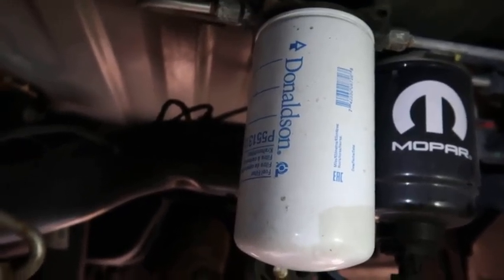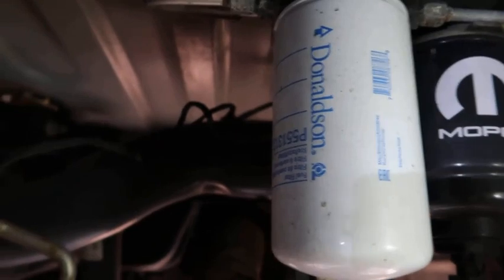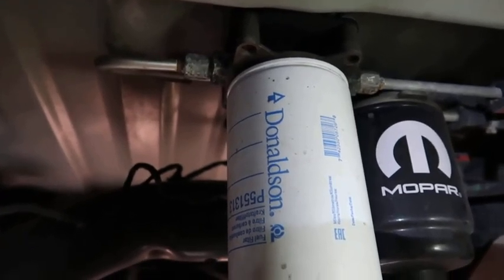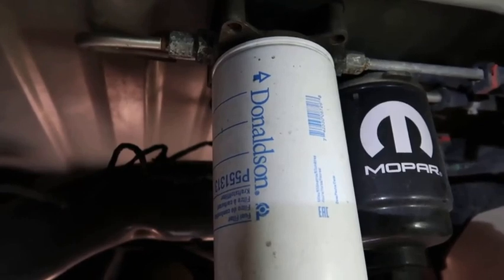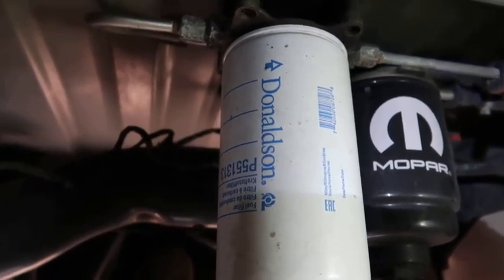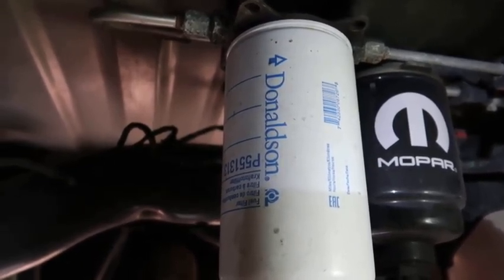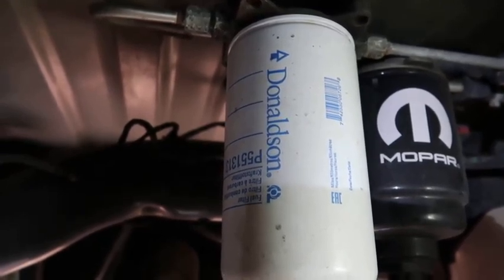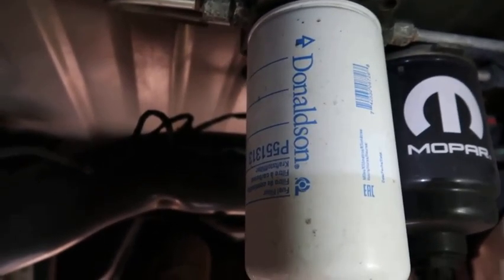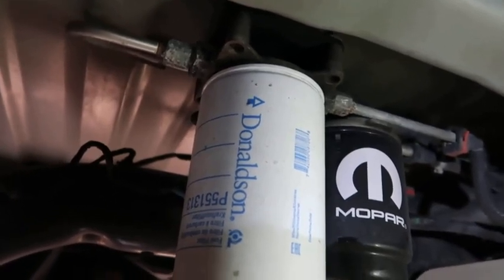I do mine once a year on the engine. If you're interested, it's called a CAT filter kit — they make different ones, but that's the particular one I bought for my truck. I change these filters out every 15,000 miles and have no trouble. When I took the other filter out — the first time I changed it after mounting — I think I had close to 50,000 or 60,000 miles on it and the filter still looked real good, wasn't dirty at all.